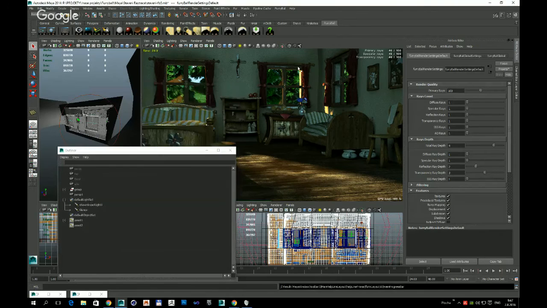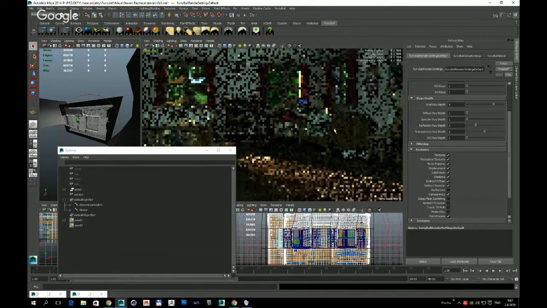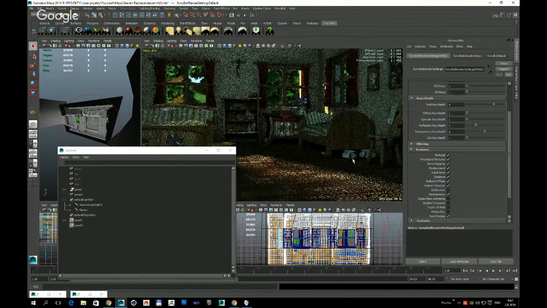But for a cartoon scene like this, indirect lighting is not so special. But it will add some more detail and look more realistic.